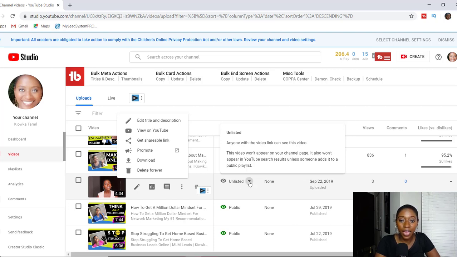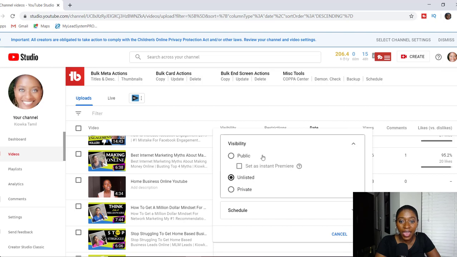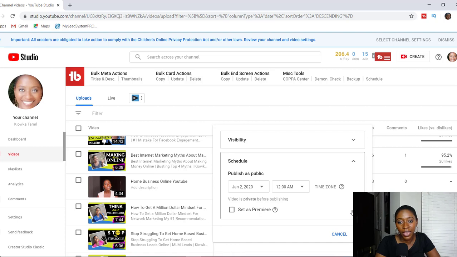If you hit this down arrow, what you're going to see automatically right here is scheduled. So this is another place where you can find the schedule option. Go ahead and hit the drop down arrow, and it's going to give you basically the same option that I just showed you a second ago. You're going to be able to schedule the date and the time, and you can hit the save button. I'm not going to do that here because I do not want to schedule this. I'm just using this as an example of a video.